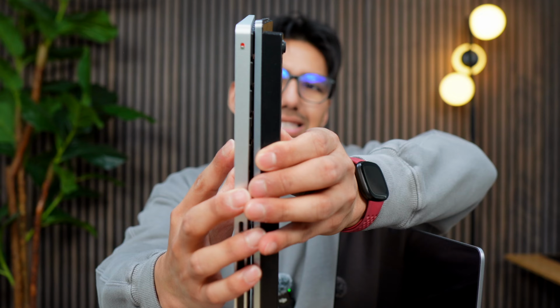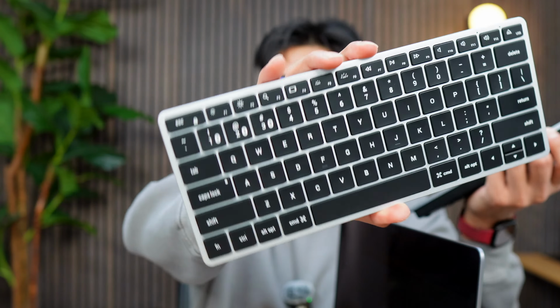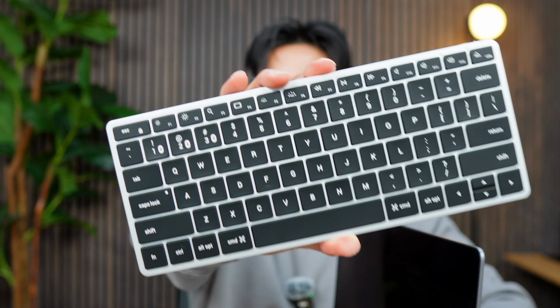especially because it's going to be a lot more travel friendly. It's thinner to put in the bag rather than having this one. I mean, I guess it's not thinner by much, but something. And also, this is rechargeable, so it'll be easy. And most importantly, is going to be the backlit feature, so I can use this at night. But yeah, that's a quick look at the Satechi X1 Slim.